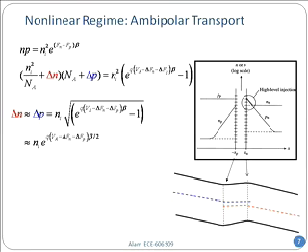Now that's very important because this factor of 2 is saying the physics of the diode has fundamentally changed. Because previously it was minority carrier transport, a little bit of diffusion going on, nothing funny. But in this case, as soon as you see a factor of 2 appearing, you realize that you have flooded the PN junction with carriers, so there is no majority carrier per se. Both have become comparable, and as a result, there is a change in the slope. So in a log plot, you would expect the slope to be half as before.